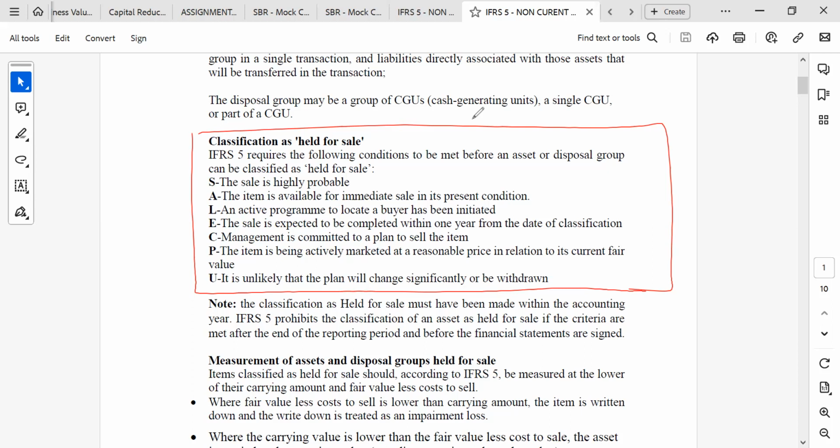The asset that you want to sell should be marketed at a reasonable price in relation to its current market value. All right. You can't say that you are selling iPhone 7, then you'll be mentioning 5,000 for iPhone 7. Are you serious? No. It means that you don't want to sell. You are just saying that you want to sell. You are scaring people. If you really want to sell the asset, you have to give a reasonable price for the asset based on the market price.